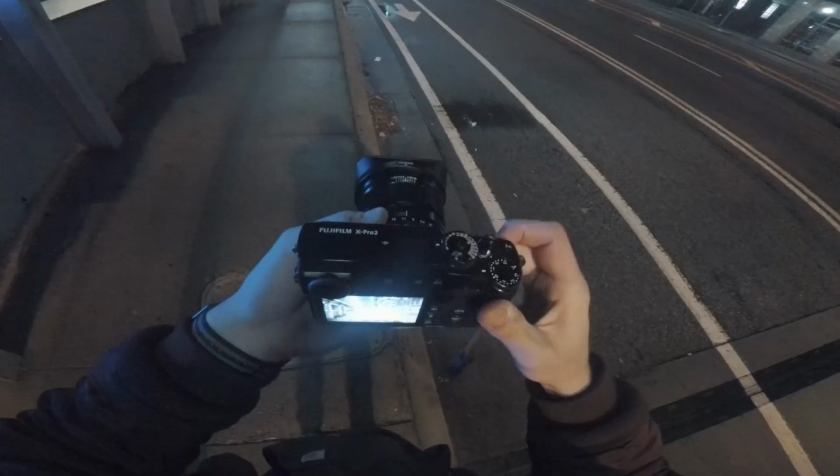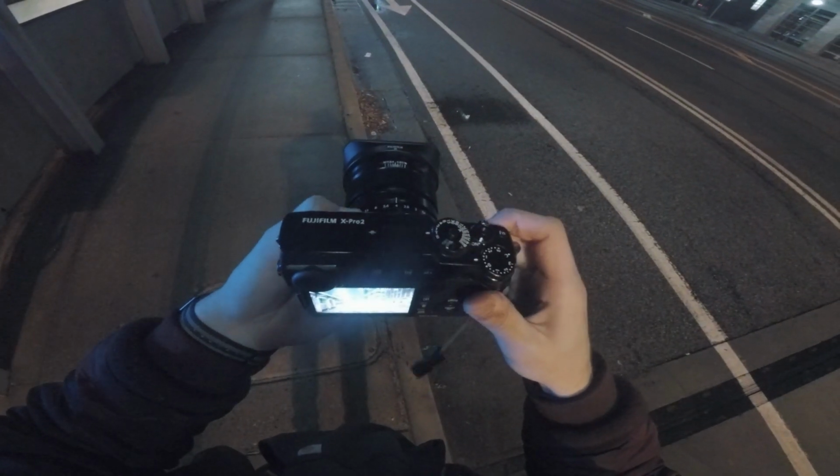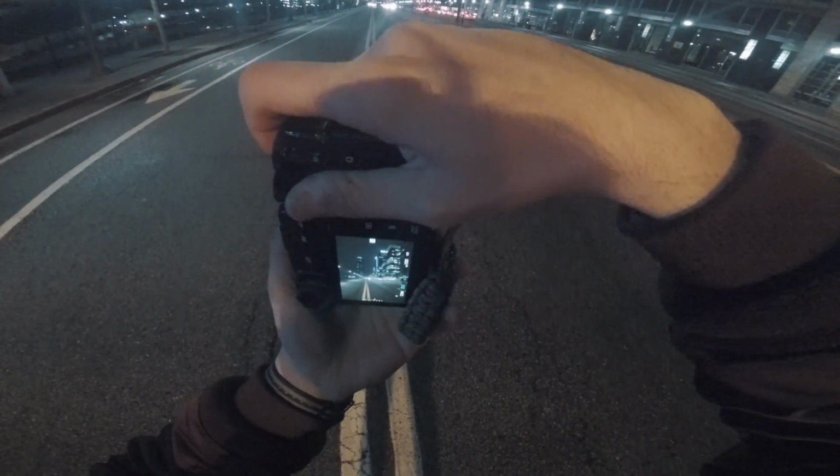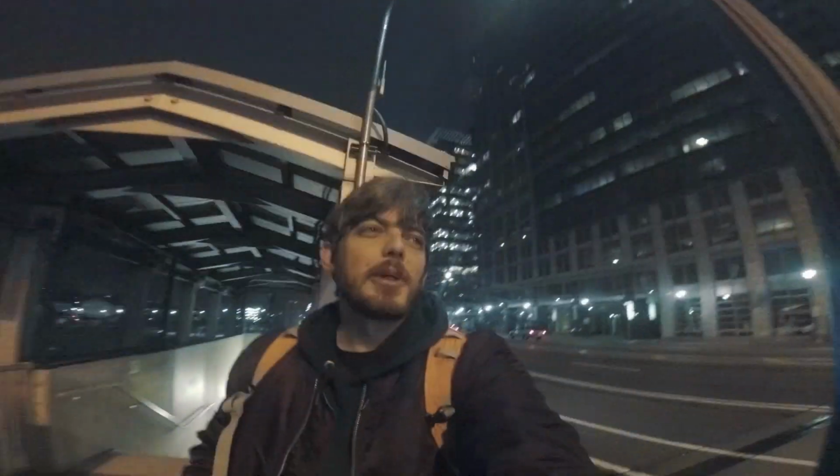It's a cool shot, figure I'll give it a shot. It's so stupid. Nope, don't like that one at all. Not a good shot. I'm trying one more shot with the bokeh.